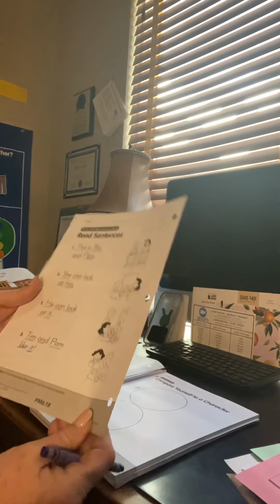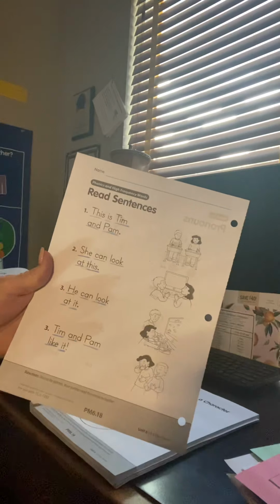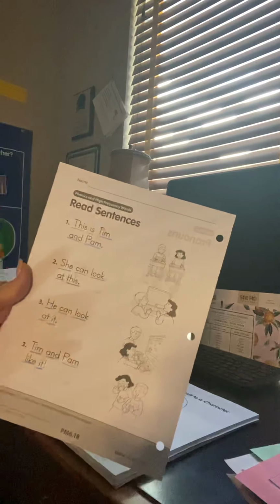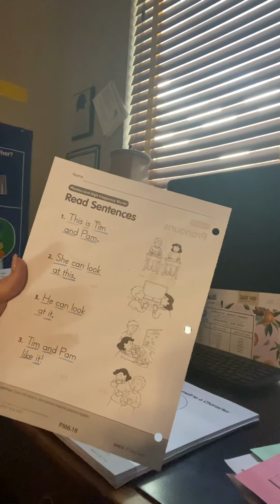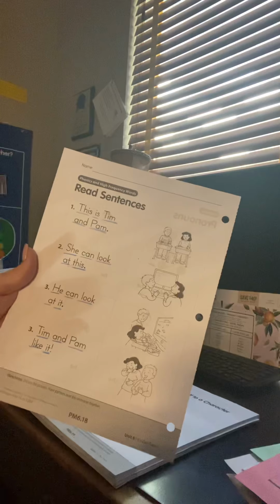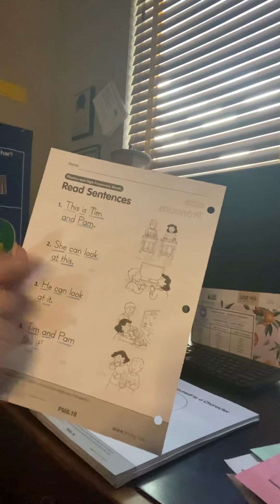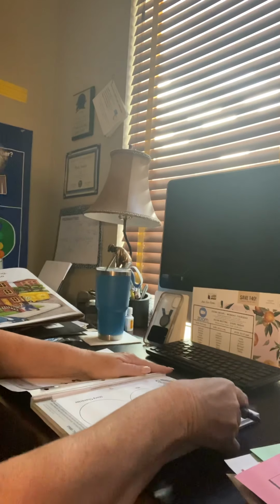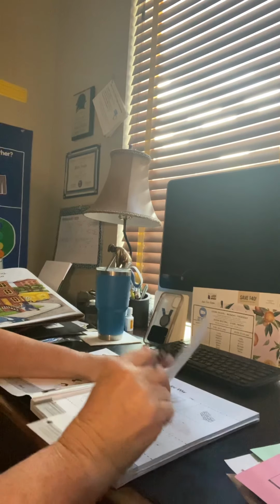See, now when I take a picture of this, I know that if you draw a line under the words, then I know that you will read it. And sometimes you guys do it with pencil and I can't see it very well. That's why I like a highlighter or crayon, and take a picture of that, and then I know that you did that page, okay?